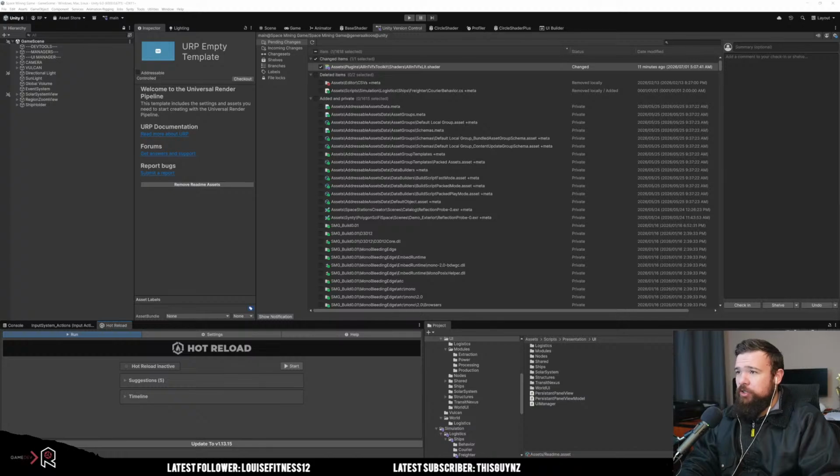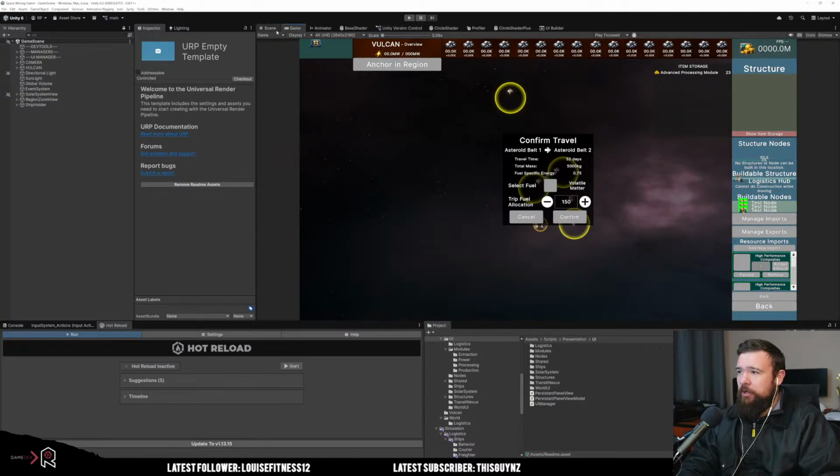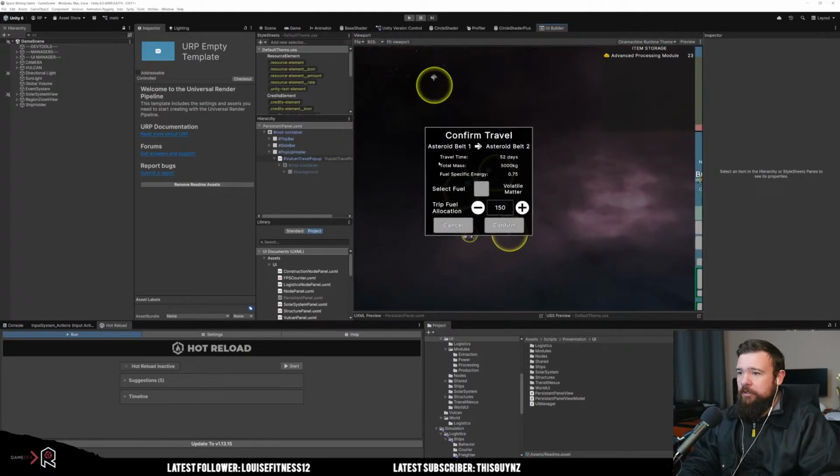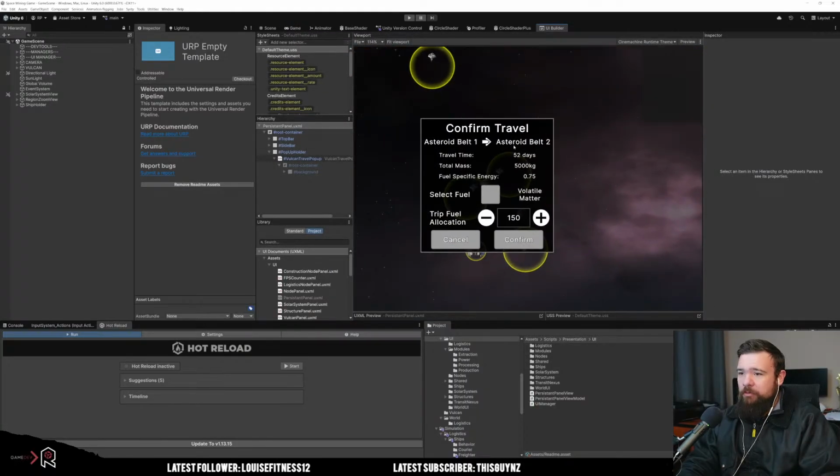So I guess I can show off what I finished yesterday. I got back into it a bit, and I built this little menu pop-up thing, which is essentially just the travel confirmation message. It tells you how much travel time you have, what your mass is, and the specific energy for the fuel you're using.